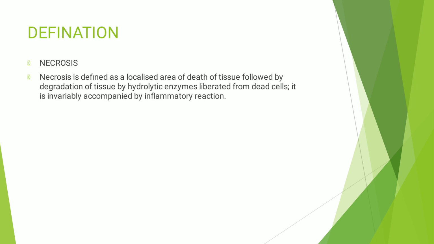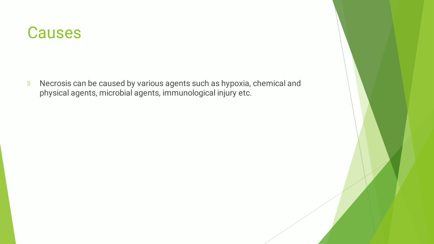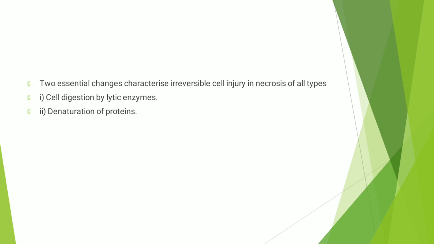Definition: necrosis is defined as a localized area of death of tissue followed by degradation of tissue by hydrolytic enzymes liberated from dead cells. It is invariably accompanied by inflammatory reaction. Causes: necrosis can be caused by various agents such as hypoxia, chemical and physical agents, microbial agents, immunological injury, etc.